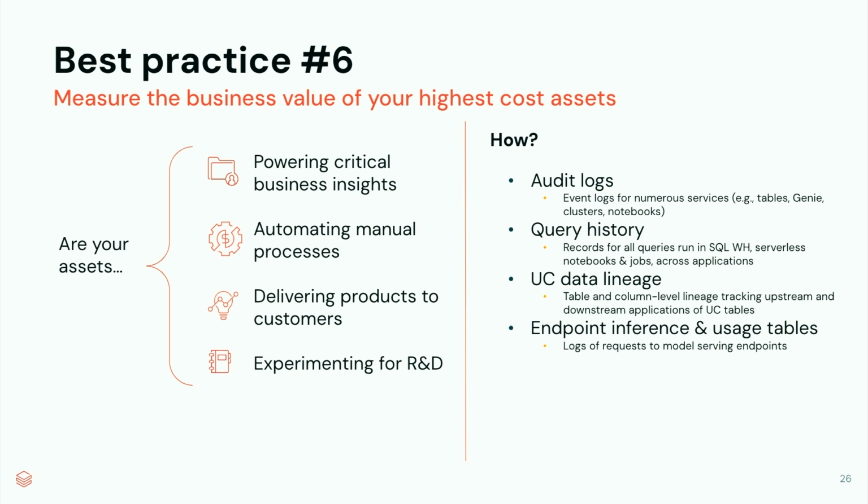Using the query history table, you can actually understand what are the number of unique users that have executed a query by interacting with the dashboard. Are there actually a lot of users interacting with this dashboard in the first place? Data lineage, which is a very special feature of UC, will give you a sense of lineage between jobs and tables. Is this job that's running on a daily basis? Are the downstream tables to this job actually also high value?